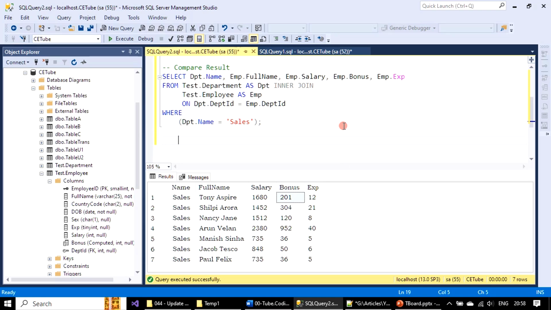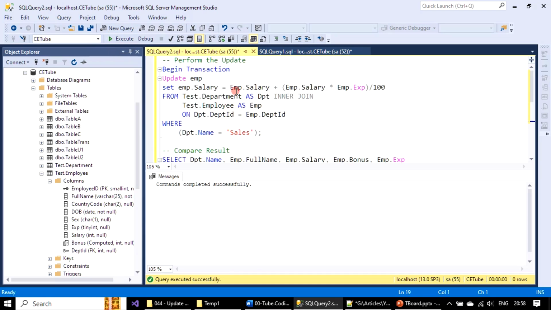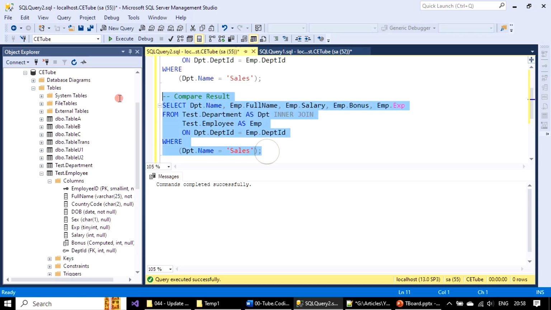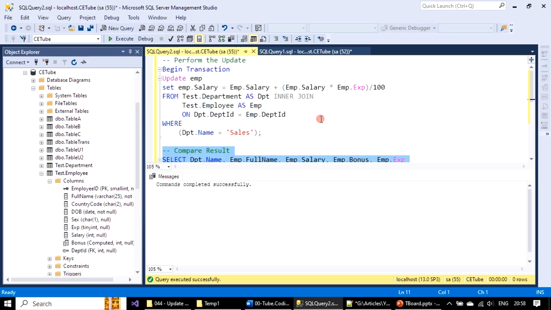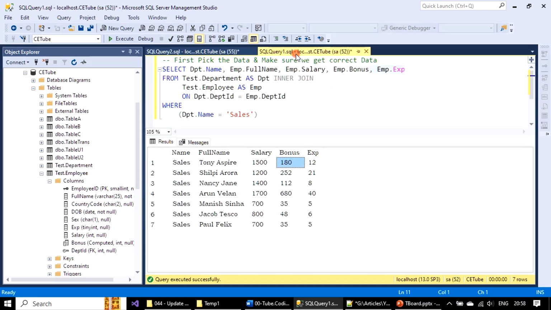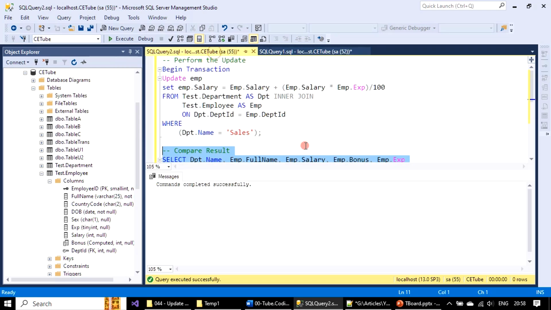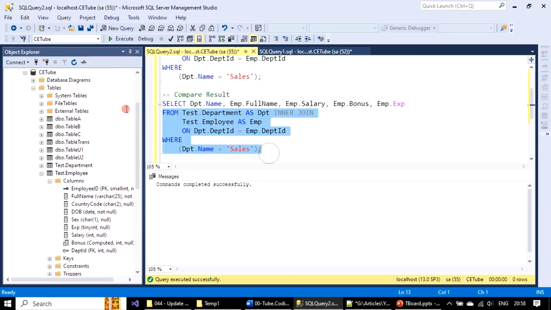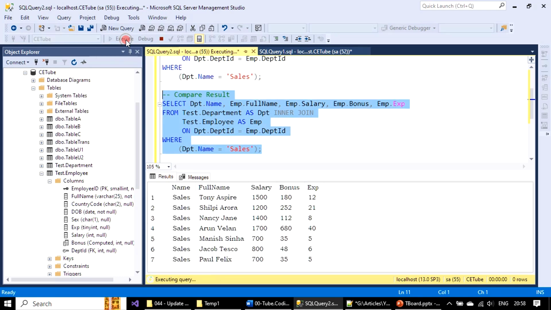now we will go ahead with a rollback. So since it's a begin transaction, here we called the rollback. That means the data will be reverted to the previous state. So this is the previous state, right? Now if I select this again, the update is not committed to the database, so we will be seeing the old records.